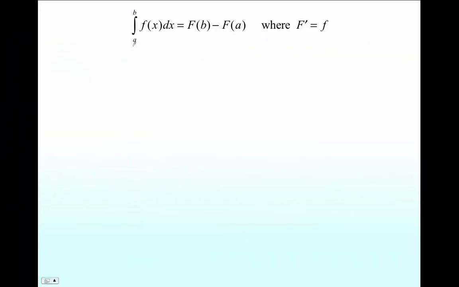Let's quickly recall what we've learned about the definite integral. This definite integral of the function f of x goes from a to b. This is the lower limit, this is the upper limit. And this definite integral is equal to the difference between the function capital F evaluated at the point B minus capital F evaluated at the point A. The only thing that we know about capital F is that its derivative at any point x between a and b has to equal the function f itself.